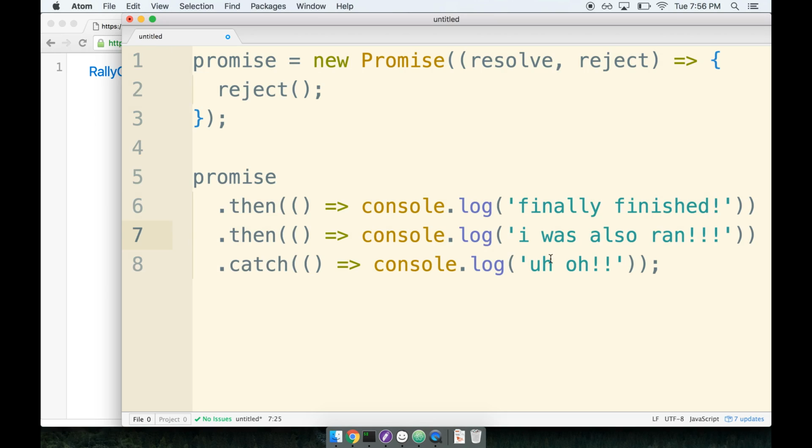Okay, so in this section, we've looked at how to pass functions to a promise to be executed when the promise is resolved or rejected. But we're still missing that final link in figuring out how to use a promise to execute code only after some long-running process has completed. So let's continue in the next section and start focusing on practical applications of a promise.